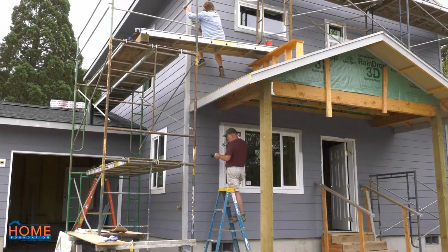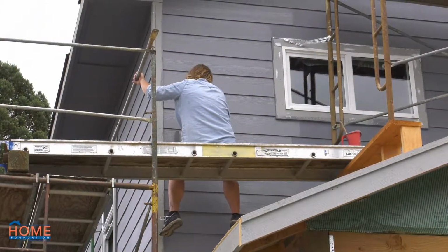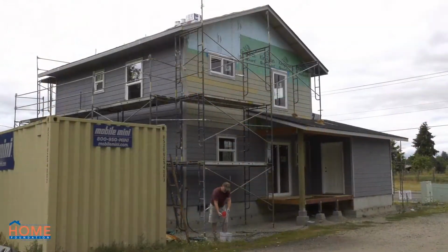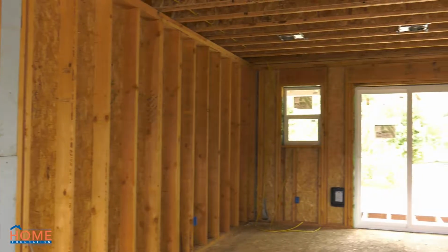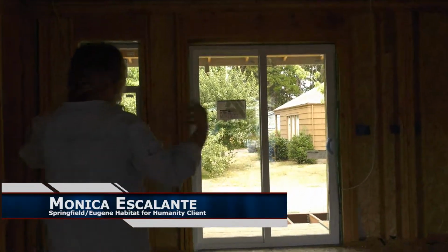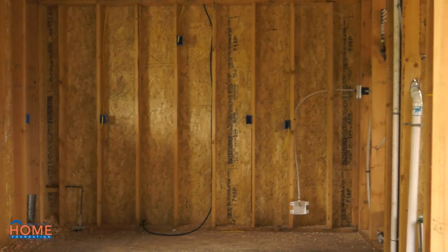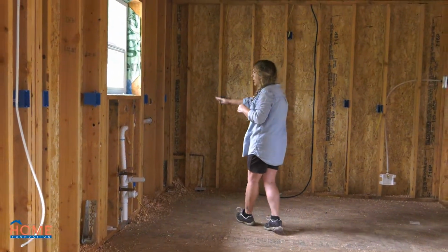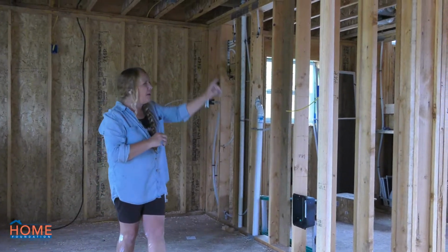We also work on other houses. I've worked on 2.5 houses, maybe close to 3, before we even got to our process. So it's a process for all the partner families. They will be working on other stuff before they even start on theirs. This is the living room. It comes all the way back here into the dining room, into the kitchen. So you have your countertop, your sink, dishwasher, stove, refrigerator, and more wall space here with the pantry.